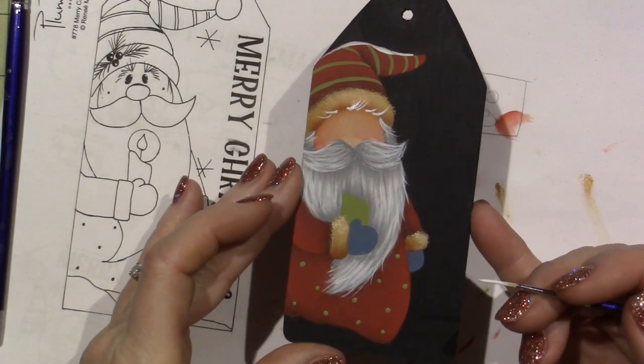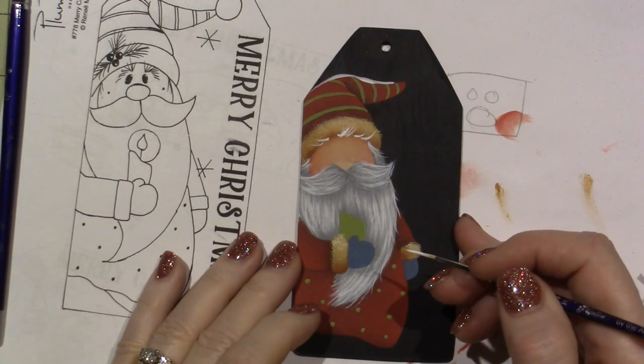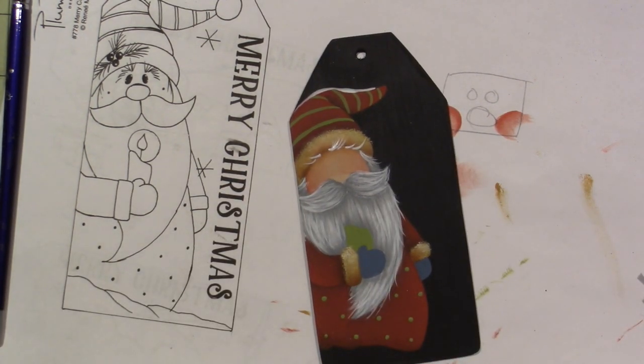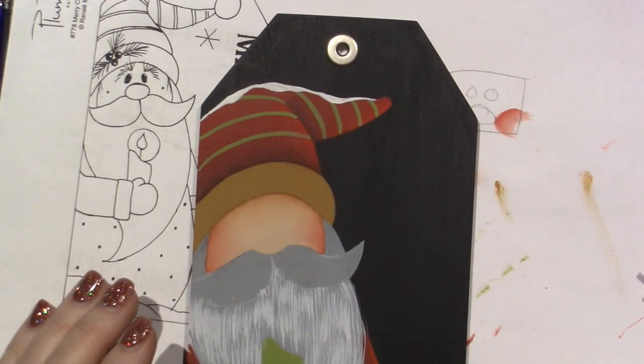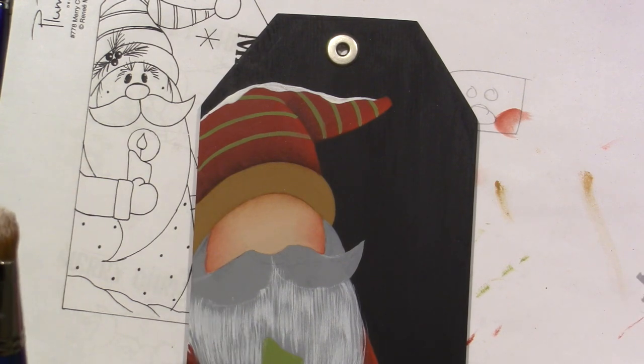So that's really what I wanted to show you guys tonight. The beard, the mustache, and the hair, and then the fluffiness of the pom-pom. I have this big brush, and I'm going to do titanium white. And I just want to show you one more thing. So I'm just going to load that in a decent amount of white paint.